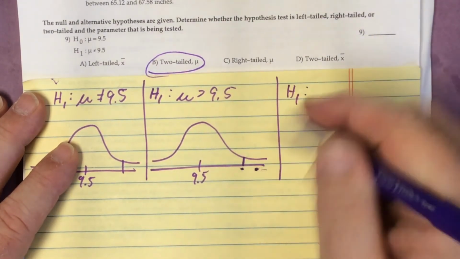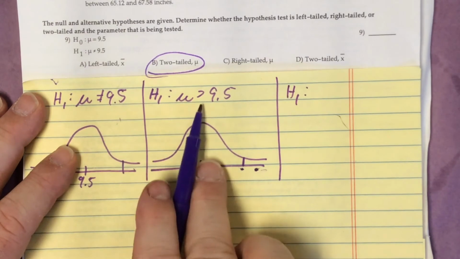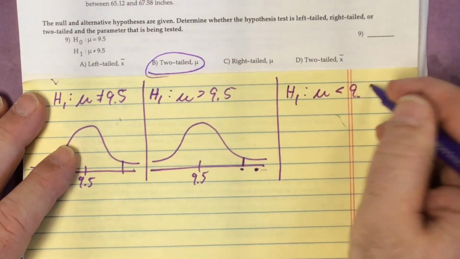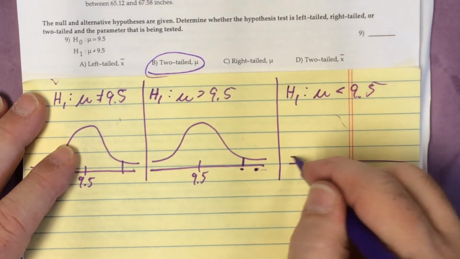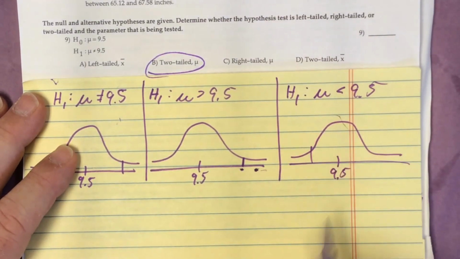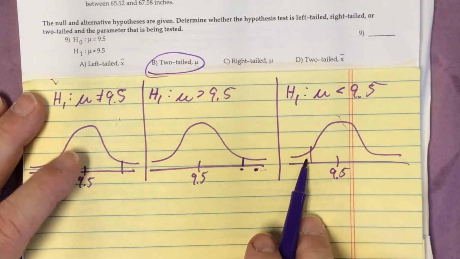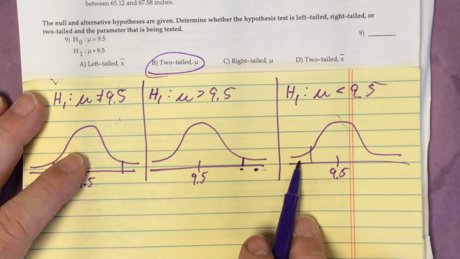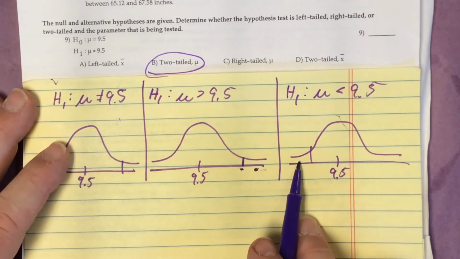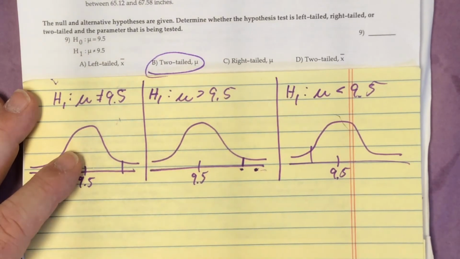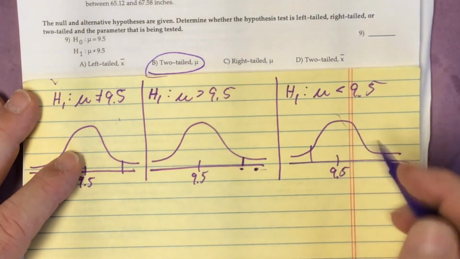Let's compare this with the other possibility. So this is not equal. This is greater than 9.5. Here we'll say that mu is going to be less than 9.5. Well, if that's the case, then we'd want to know, based on the normal distribution, how much less than 9.5 is it? If it's like 9.3, well, that's not significant. But if it was like 2.1, that may or may not be significantly less than this, such that we would make a decision to reject the null. But what's that going to be?